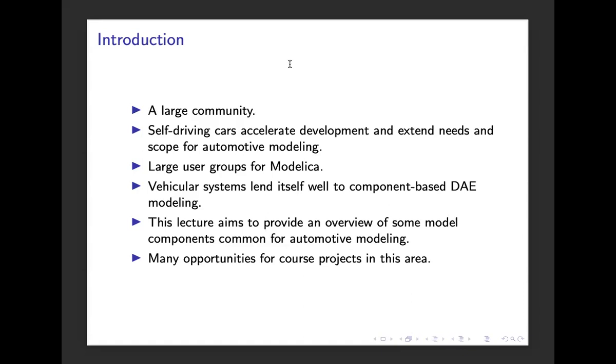And I would also say that there are quite large user groups for Modelica within automotive modeling. So the automotive industries were quite early on adopting Modelica and model-based engineering and modeling as a tool to use in their activities. And also I would say that vehicular systems lend themselves quite well to component-based differential algebraic equation system modeling. It's typically quite a few components with well-defined interfaces.